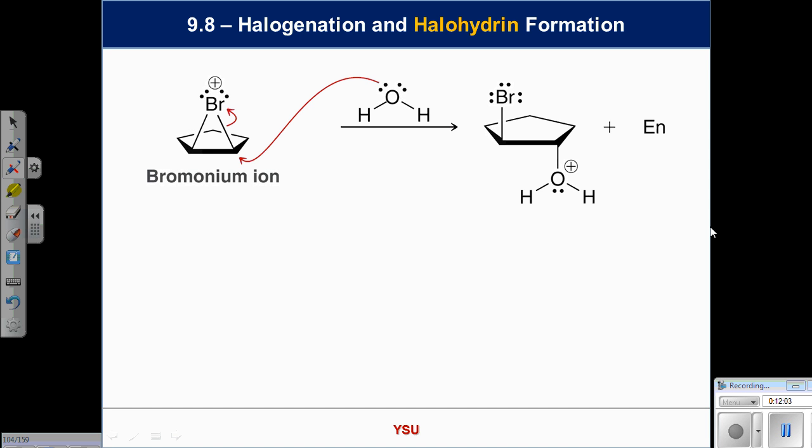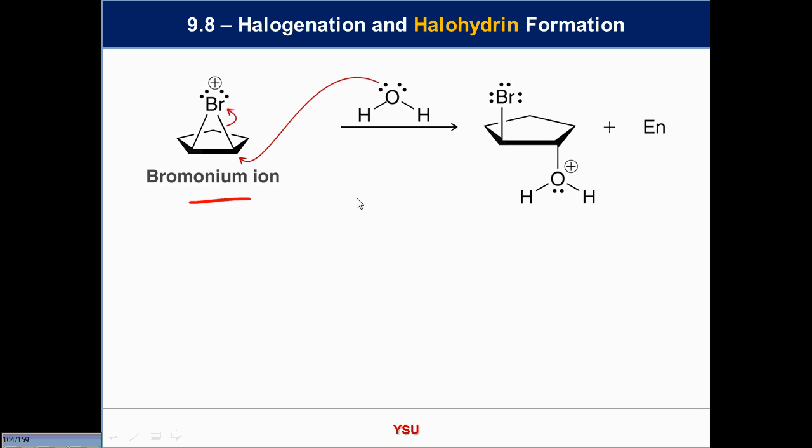There is an allied sort of parallel reaction called a bromohydrin type of formation, in which instead of just adding Br2, we put Br2 in with water. Now this one is useful. This one is going to be very useful for making oxygen rings. If you were able to have the bromonium ion in the presence of something other than Br minus, that other thing could behave as a nucleophile, and it could undergo addition just like the Br minus did and give us that. And that's a compound in which the Br is added at one carbon, and the OH group is added at the second carbon. These will be very useful in the near future.